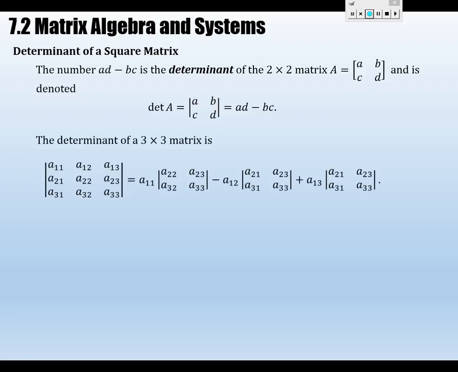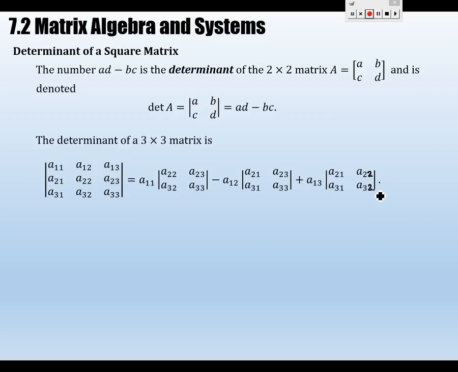The determinant of a 3 by 3 matrix is there in your notes, and by the way, I think there's a small typo here. This should be 2,2,2 and 2,3,2 there. But does this look familiar? Yeah, this should, right? I mean, that was the cross product. We should have maybe done this first, right? But the cross product is a special case of this where we have i, j, and k loaded into the top row. But in general, this is how you take the determinant of a 3 by 3 matrix.